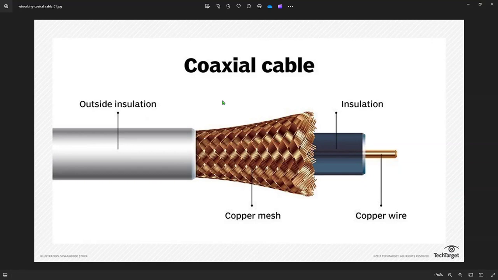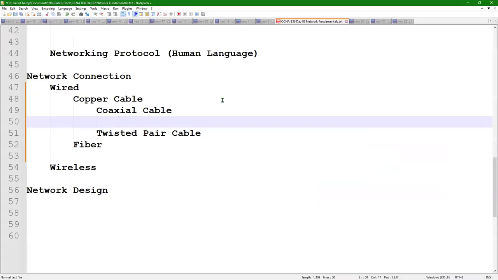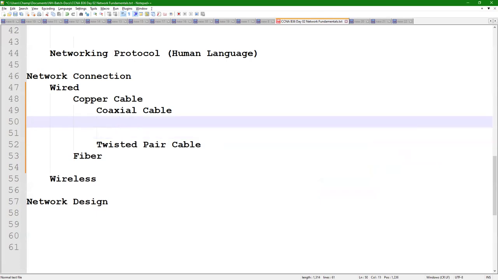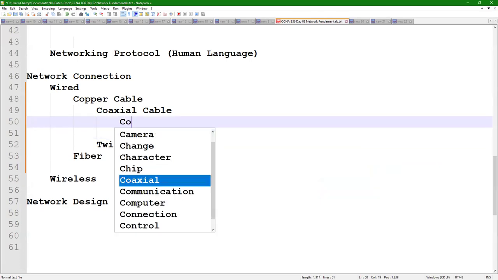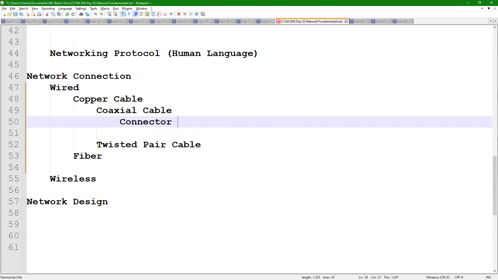either with the landline, that is, we have a connector. I'm talking about the connector. We have RJ11. There is no need to write it, just for understanding, because no one is using it right now. You will not even be able to purchase it in a hardware shop. Even if someone is using a landline or old internet, then you will find it, but both have vanished now.